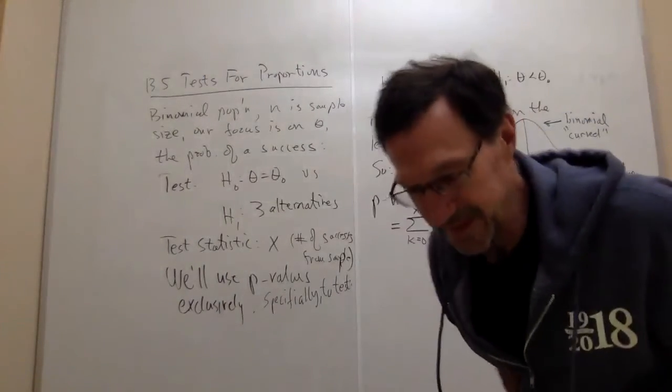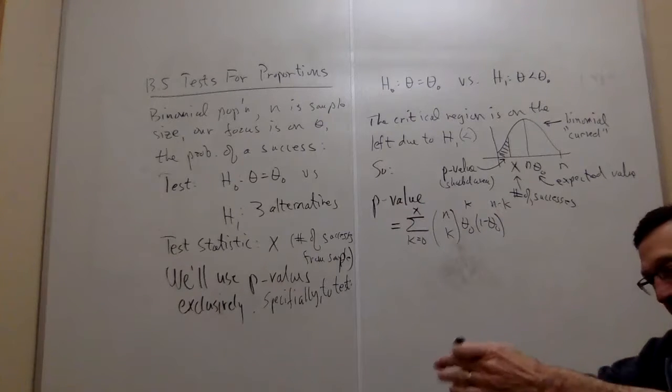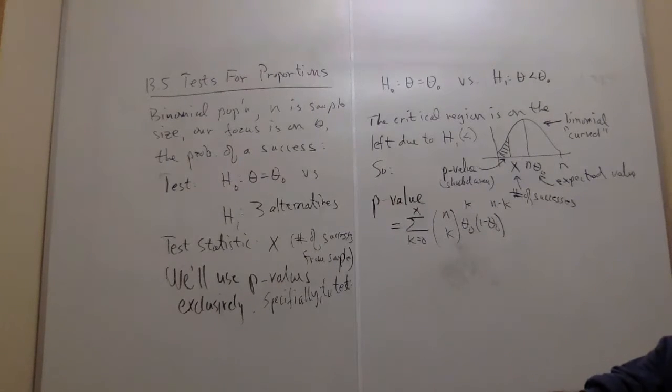All right, welcome to Wednesday's class, Math 332. As you know, we've been looking at testing hypotheses about various parameters. We've looked at mu, sigma, sigma squared, and combinations, two mu's, the means of two populations, the variances of two populations. So now we want to move to another one, theta, the probability of a success in a binomial random variable. A lot of the detail is pretty much the same as what we've been working on, so we can get through this pretty quickly.